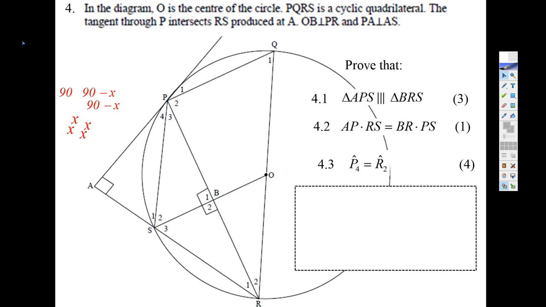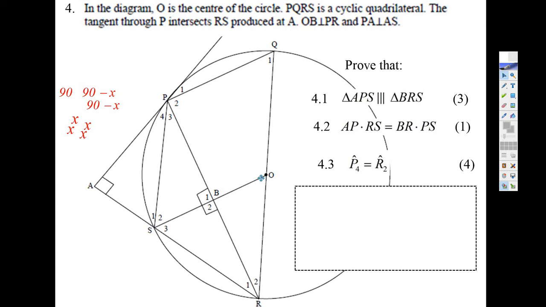Okay, this is the last question, question 4, in the grade 12 geometry March 19th Saturday workshop that we're going to do, and let's do it. Here's 4.1 to 4.3 we're going to do in this part, and 4.4 we're going to save for another video.